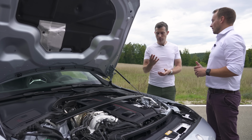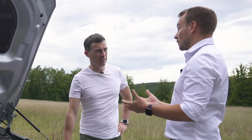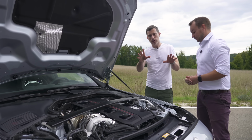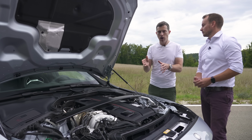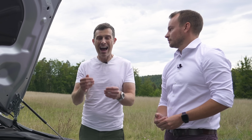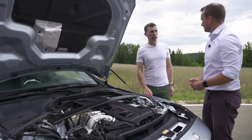Yeah. That's what, like 3 fat German passengers. Right, but we also have much more power in here. Yeah. We have, as you said, 680 horsepower, 500 kilowatt compared to 300 kilowatts, so 200 kilowatt more power. Give you that, right? What I'm going to do is put up a slide now which shows the power to weight ratios as well as the power outputs of this car compared to some of its key competitors and the previous generation C63 as well. So pause the video now and you can actually compare all those stats. Do you know what? Looking at that table, you are right.